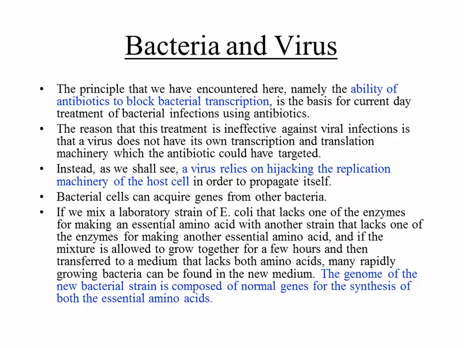All right, so last time we were discussing the ability of antibiotics to stop bacterial infection, because they can get on the bacterial RNA polymerase and stop transcription. And we also showed the principle of survival of the fittest by using an antibiotic. And you see that the mutant bacteria is able to basically take over the population. In the case of viruses, you cannot treat them using antibiotics because the virus does not have its own replication machinery.